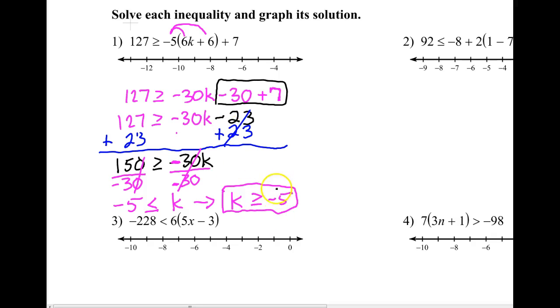Now, if your answer does not come out to a number that's somewhere between these numbers, you know that something's wrong. So there's kind of a way of checking your answer a little bit on these. The last one you just said, so if it's a negative, you divide by a negative, you have to flip it. If you divide by a negative, yes, you have to flip. And if the variable's on the wrong side, you have to flip. Both.